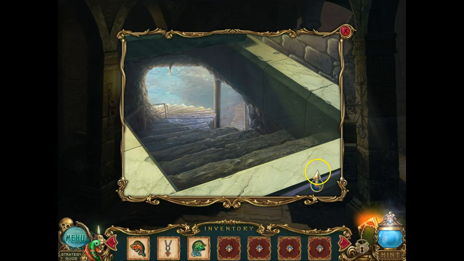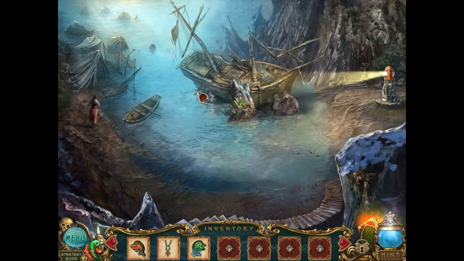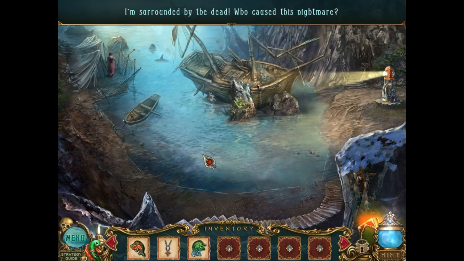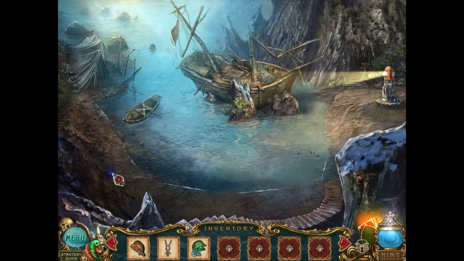Well, hello, Monty. Oh, there's some stairs. So now let's go forward. Zombie! I'm surrounded by the nightmare. Quick, please! Alright. The zombie's gone. So now let's take a look over the area where she was.